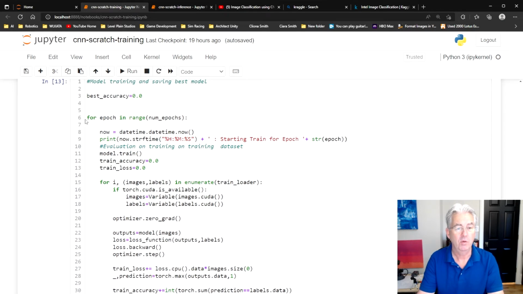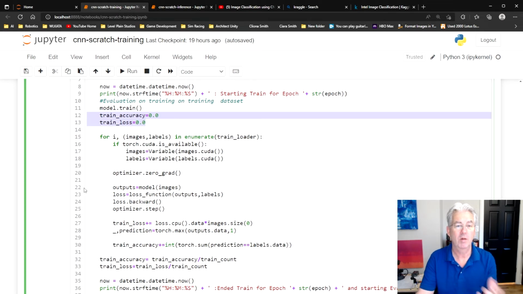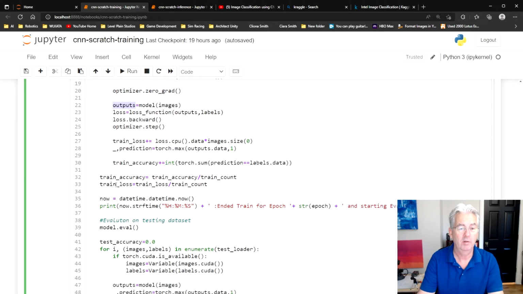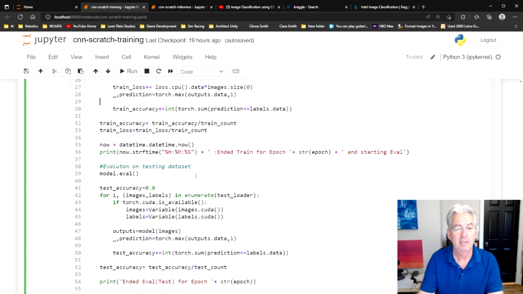So then they have this loop. We're going to go through the loops for the number of epochs we have. I keep on saying that wrong. Epochs. So we're trying to look at training accuracy and get to a point where the training accuracy is high enough to say this model is working well. But anyway, we go through all of the data, we do various different things, and we get the output of it. We determine the loss. We're trying to find a point where the training data is accurate enough. And I've just put in some printing here to time me, so I'm not sitting around looking at the computer wondering what the hell it is doing.